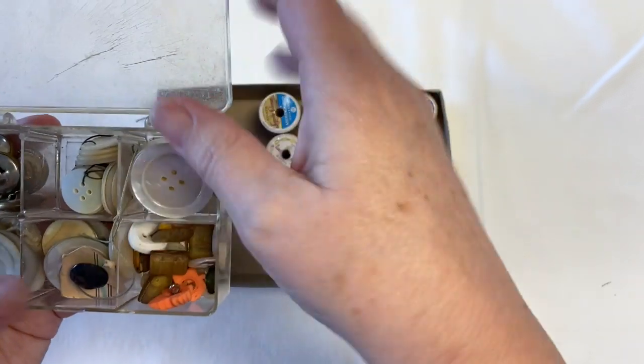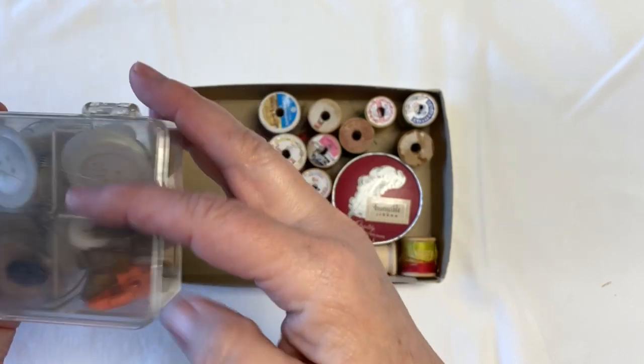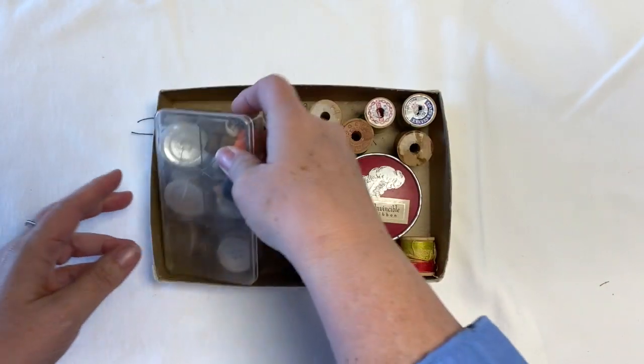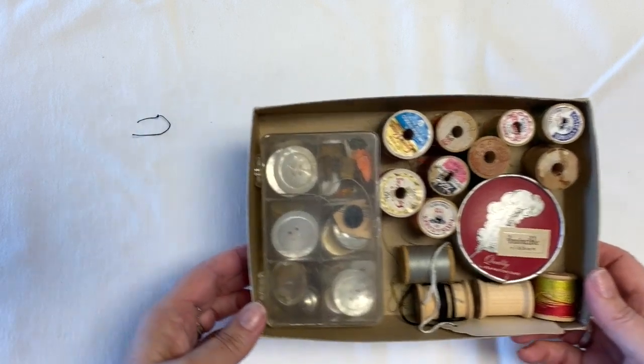Now, the very first box that I'm going to show you, I haven't looked in this box in probably a year. I don't remember what's in here. If it's not very much or if it's kind of boring, this will be a short video, which is okay, because some of them will be longer.